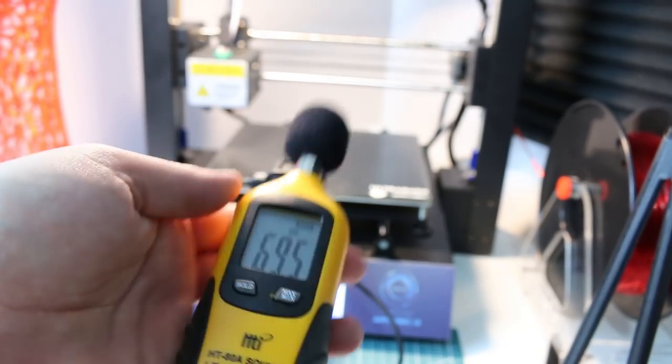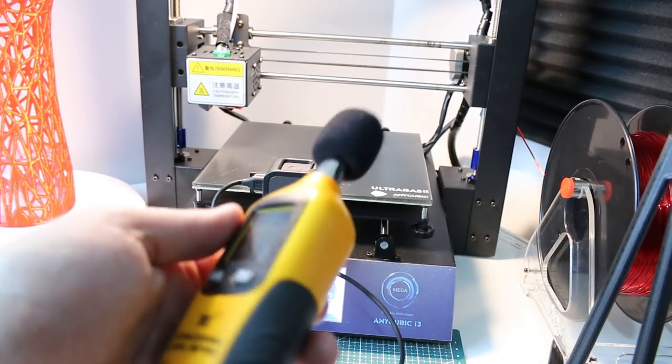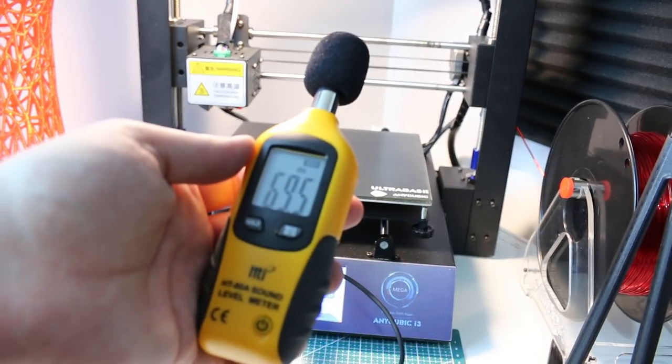Overall, it feels kind of cheap. It is cheap in price, but heck, I think this will be a handy device.